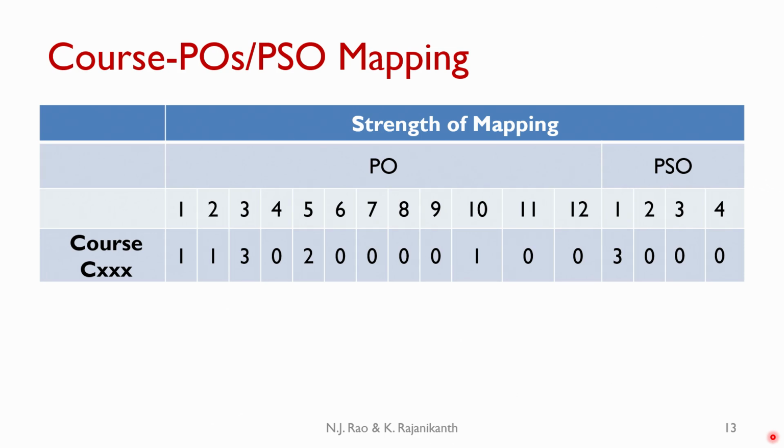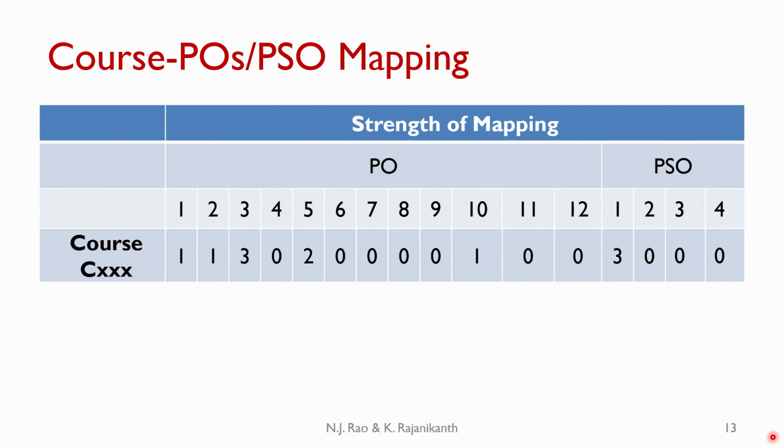Generally this is the way a course would look. That means you may have anywhere from 2 to 5 POs addressed to varying strengths, and possibly, if your PSOs are written right, a course will address only one PSO. Depending on how you write, it may address maybe additional PSOs. So this is one of the steps that one needs to do, because this information we are going to carry forward to the later phases of course design, that is, the subsequent phases, namely implement and evaluate.